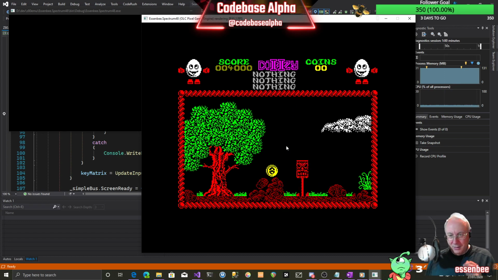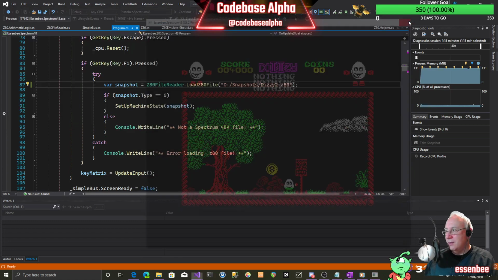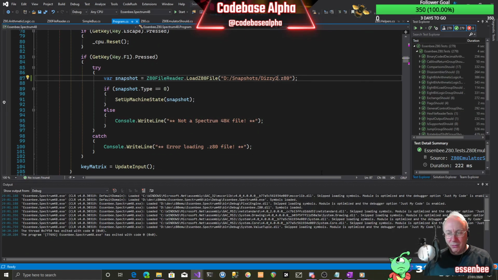So that's running a bit more complicated game, rather than just, so you can see the actual music. Interesting, it does a bit of flashing. I mean, you had a Spectrum back in the day as well. I don't know if you remember if the graphics were flashy like this, but I think the trees and the clouds look nice, and the rocks. I think it's a pretty decent indication that we've got most of our emulation actually working quite right.